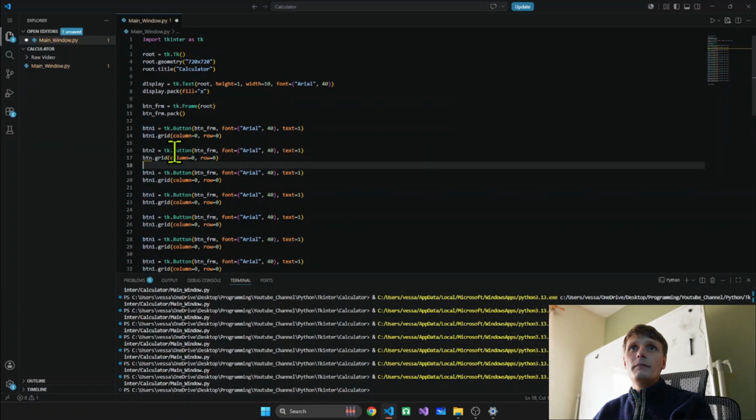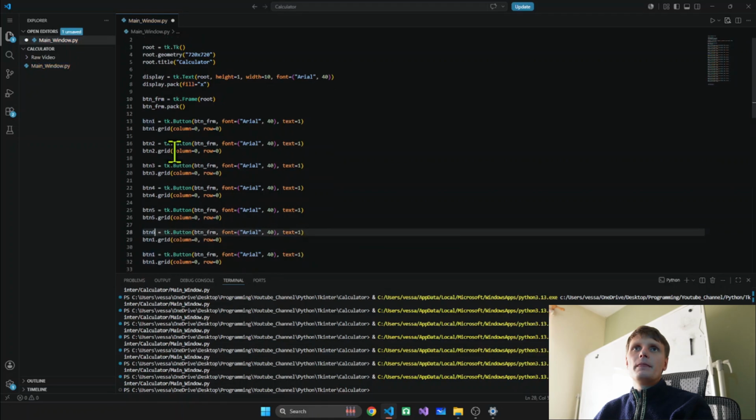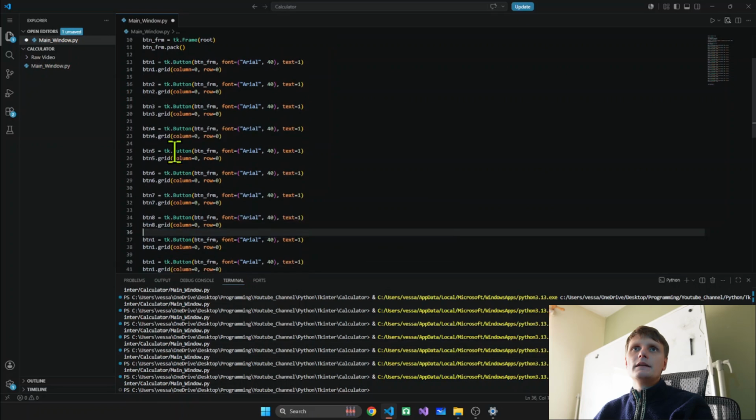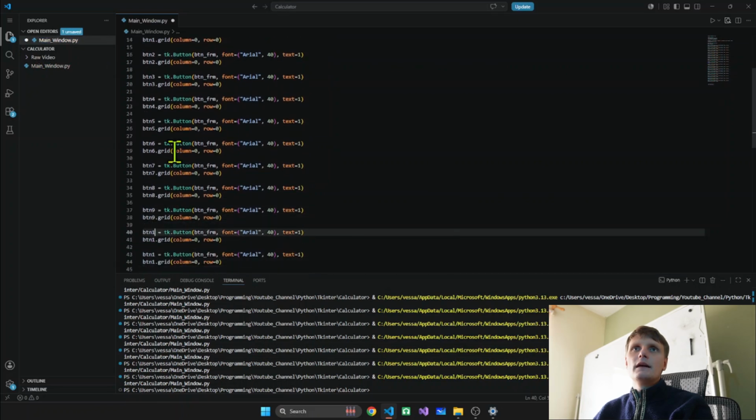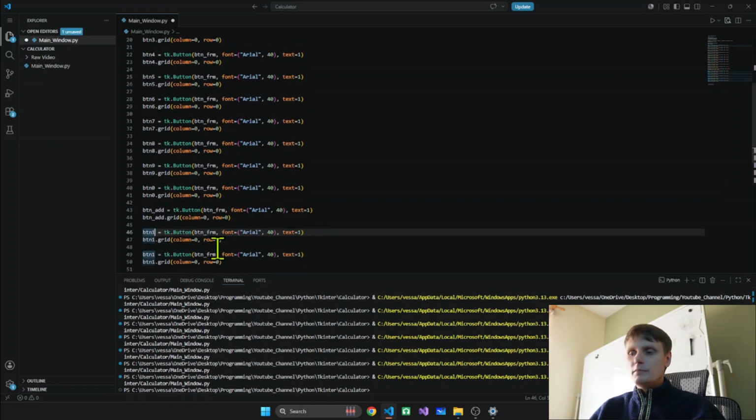So like that. We are going to create now the layout, the grid of all buttons. 7, 7, 8, 8, 9, 9, 0, 0, and this is going to be addition. This is going to be subtraction.